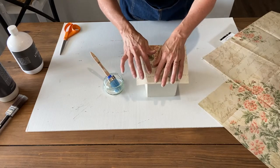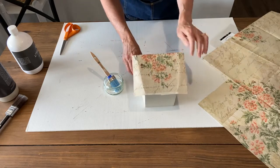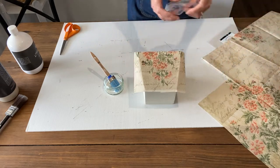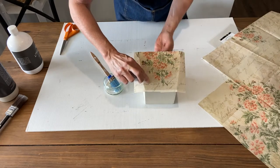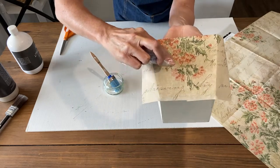You might get some wrinkly bits. That's okay. If you do, we can always smooth those out with a little bit of plastic wrap. So I don't have plastic wrap, but I do have a handy dandy piece of plastic right here. So I'm just going to use that to smooth out those bubbles. Let me just show you there.